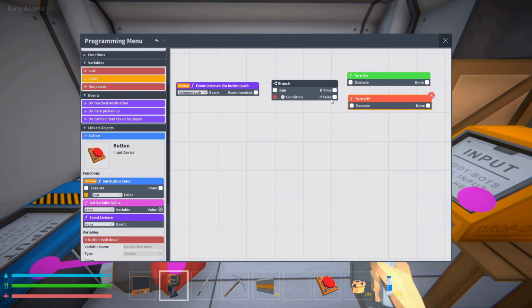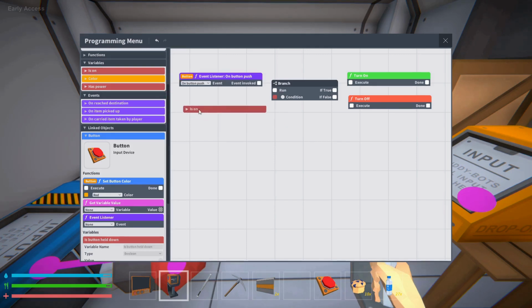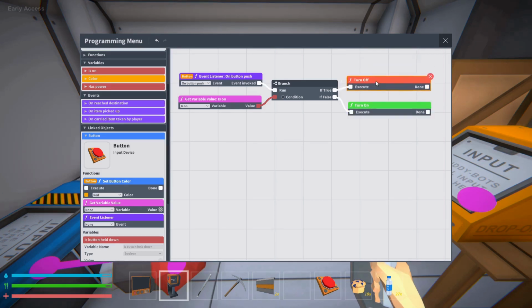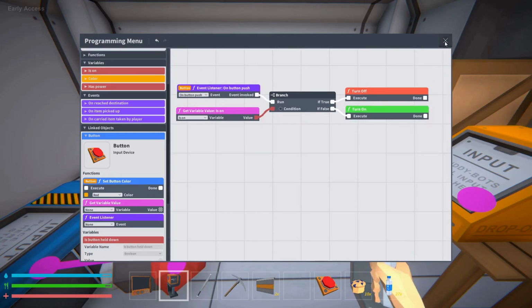You can see that we have this little red icon here, which means that it has to take in a setting or a Boolean variable like a true or false. The one that we'll use is the isOn variable. This will tell us whether or not the bodybot is currently powered on. So we link these up. If he's on, if that's true, we want to turn him off. And if he's off, we want to turn him back on again. So that's our very basic setting for turning him on and off.